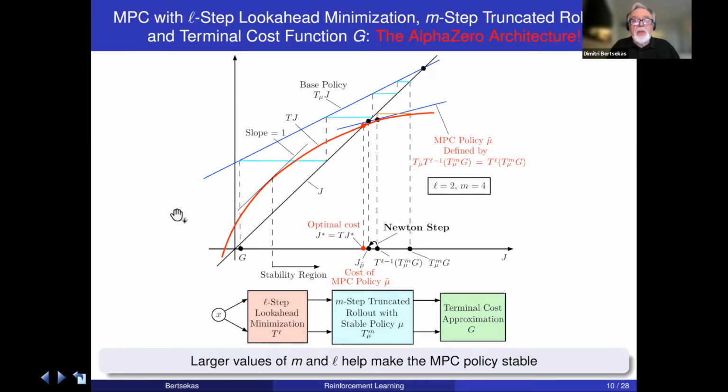There is something called the control horizon, which is this, and the prediction horizon, which is this entire thing. And this part of the horizon involves a fixed stable policy. So you crank the stable policy with terminal cost function approximation G, and this is fed as terminal cost approximation to the control horizon. This is, of course, a much more difficult minimization than this part, okay? That's the good thing about rollout. It is a much cheaper substitute for look ahead, with less cost because we use a single policy as opposed to minimization.